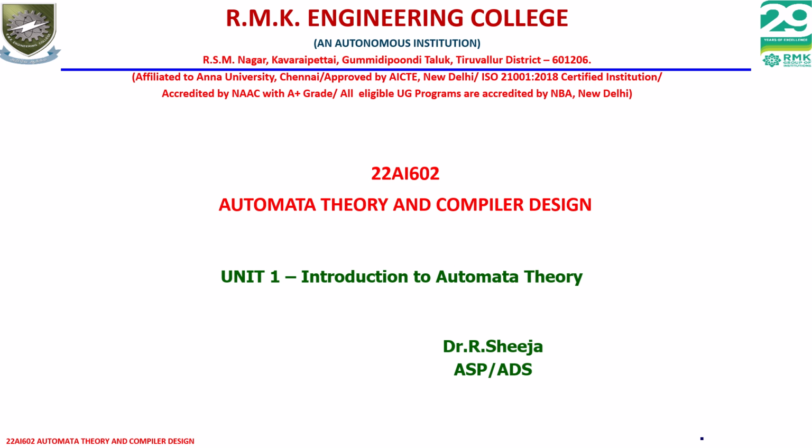Upon learning this course, the outcome of the student will be able to construct an NFA and DFA, and the student will be able to design the context-free grammar, and then the student will be able to design a syntax analyzer, and the students will be able to design a symbol code generator. So in this video, we are going to see the topic Introduction to Automata Theory.